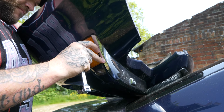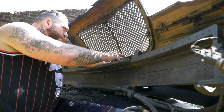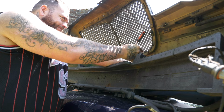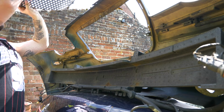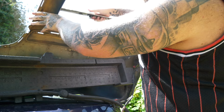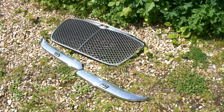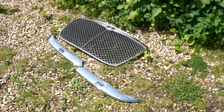The next day started with taking everything off the front bumper ready for paint and sanding. So that's taking out the side markers and the grille, which was a bit of a challenge. There's a lot of rusty bolts on this car, but that came out in one piece. Now we will be assessing that down the line with these chrome bits as well coming off the front bumper. Pretty easy to take off, which is reassuring, but I want to paint these black. Let me know how you would do that in the comments below.